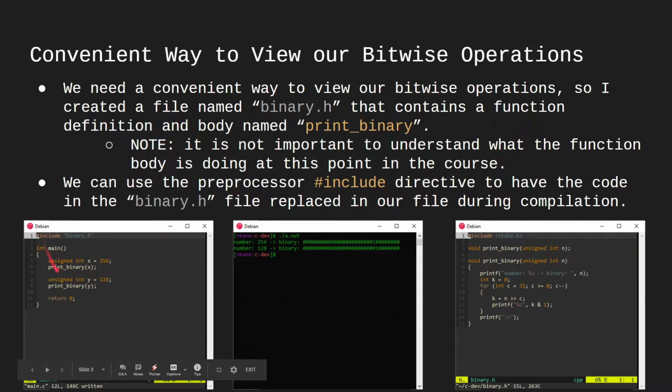On the left is how to use it, and in the center is the output for this file. All you should have to do is include the header file, and it will replace this text with this text on our right at the top. If you do not recall what the include statement does, I suggest reviewing the preprocessor lecture.